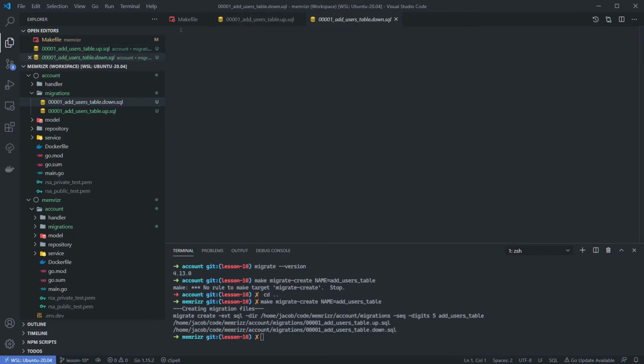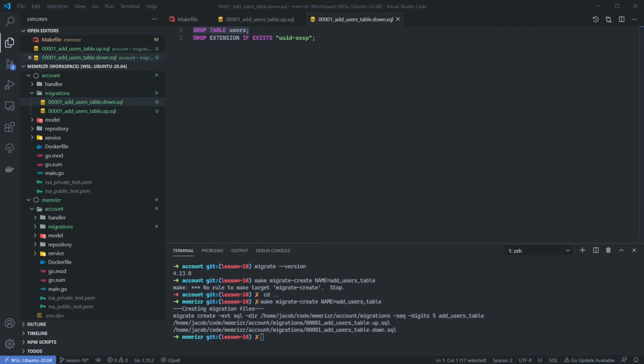Let's now add statements to revert these changes in our adduserstable.down.sql file here. This down file just drops the entire users table and then removes that extension for UUIDs that we installed. While this looks simple, you should make sure to drop the table first, as the UID column in the table depends on the UUID extension. So Postgres would prevent deleting an extension if any table still exists which has a column requiring that extension. This is why we delete the table first, otherwise you will get an error.